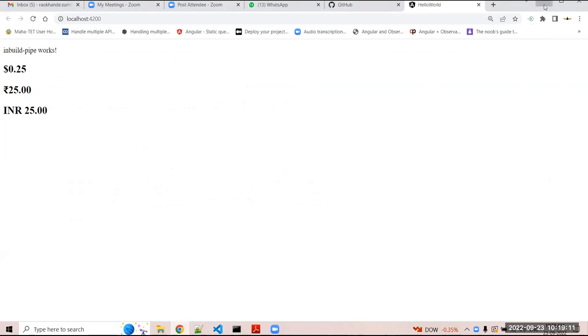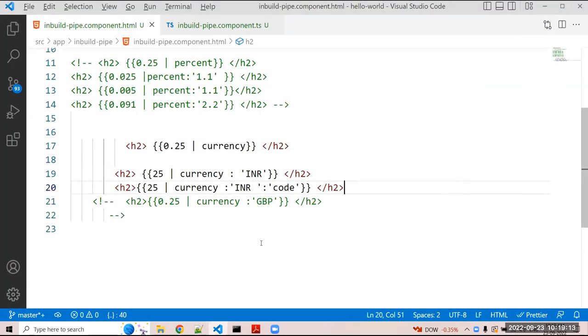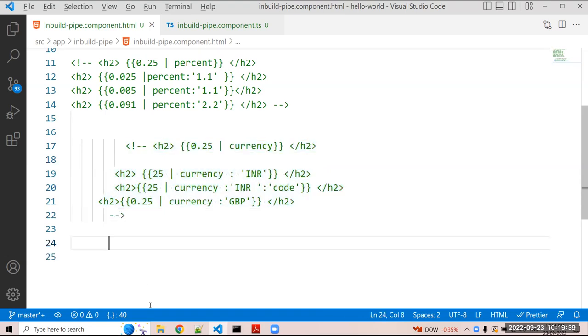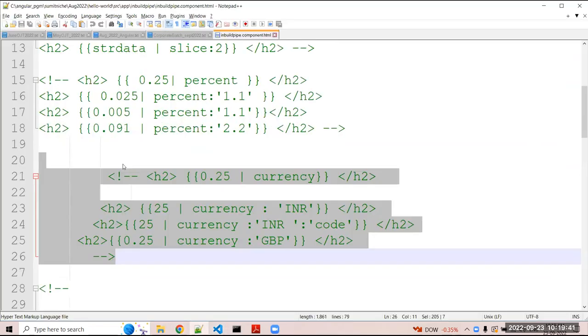If you see the Alibaba website, that e-commerce site, you can check it out there as well. If you want to mention another currency, I'm just mentioning here GBP, the Great Britain currency. It will display that notation. If you want to display the currency code, you can use the second parameter code and mention it there. According to that you use a currency pipe. Clear? Clear, Sumit. Okay.